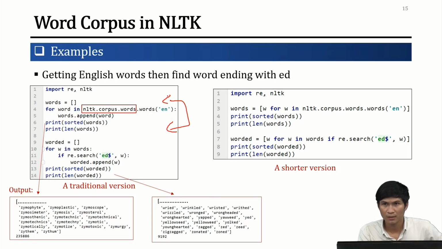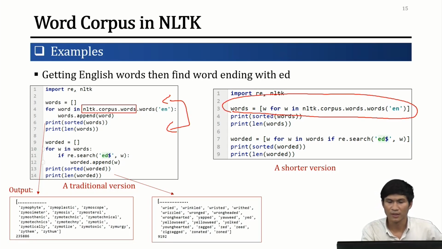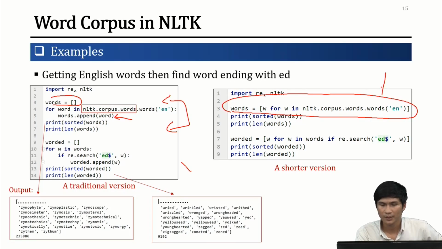Some other version is that you can use just one sentence directly to obtain the words in the NLTK corpus, and then you make it into an array. In the previous version, you need to have the variable initialized as an array, and next you need to append each word from the corpus into this array. But in this shorter version, it simply uses only one line, right? You just need to loop over them, and each time you make the word W into an array, which you pass in here.